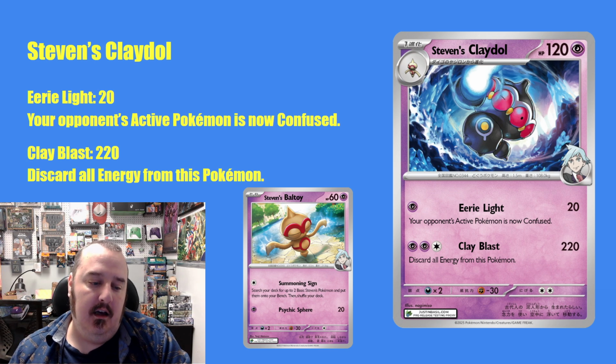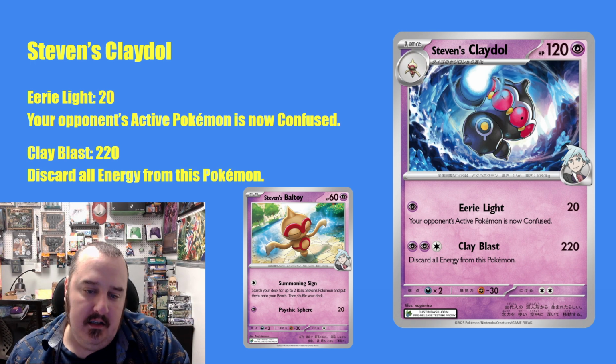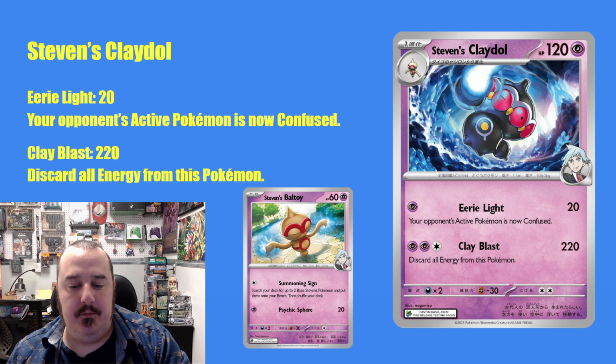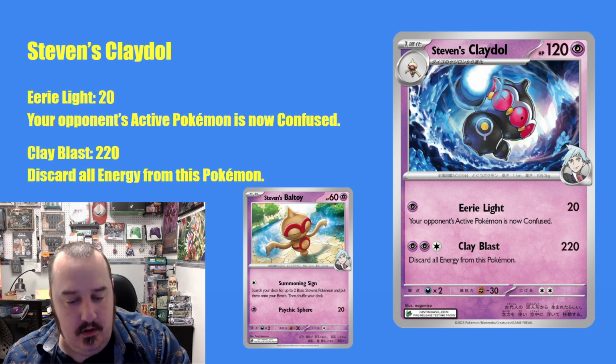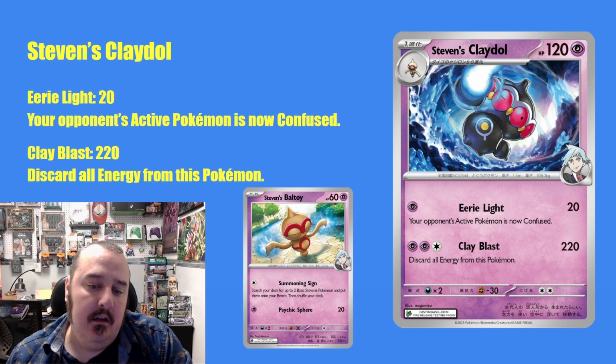And then, oh, right. I need to mention the ball toy, right? Steven's ball toy, you get to search your deck for up to 2 Steven's Pokemon, put them onto your bench, then shuffle your deck. I kind of like that. It's a call for family, but for Steven.